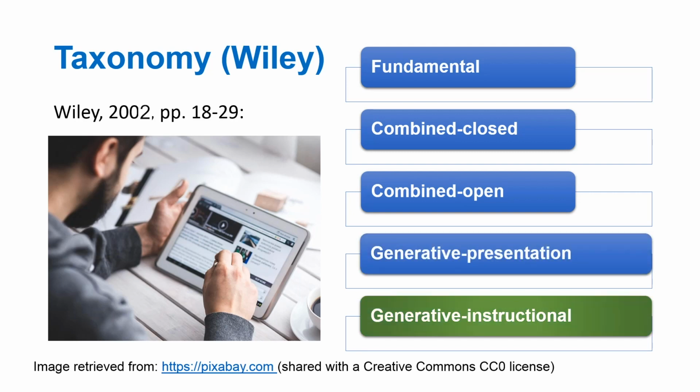Generative instructional learning objects combine a range of other learning object types, such as the fundamental, combined closed, and even generative presentation types. And they have the ability to evaluate learner interactions, again, as Wiley describes this, within those combinations. They may be developed to emulate what Wiley refers to as abstract instructional strategies. Doing a search of taxonomy of learning objects, you're likely to find a number of other ways of categorizing learning objects by different types of criteria.